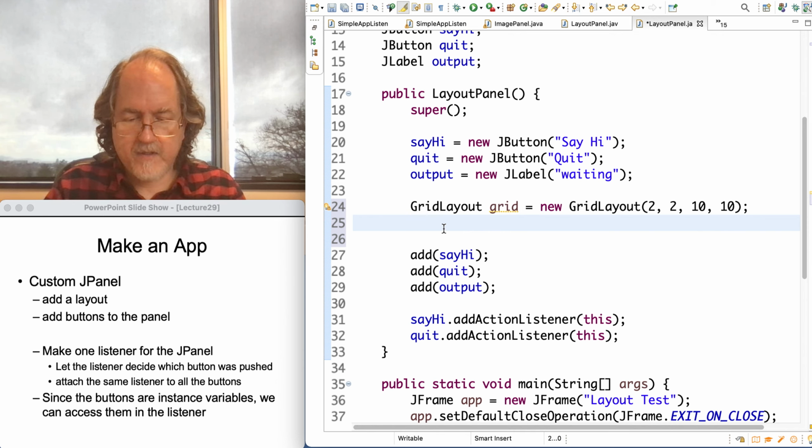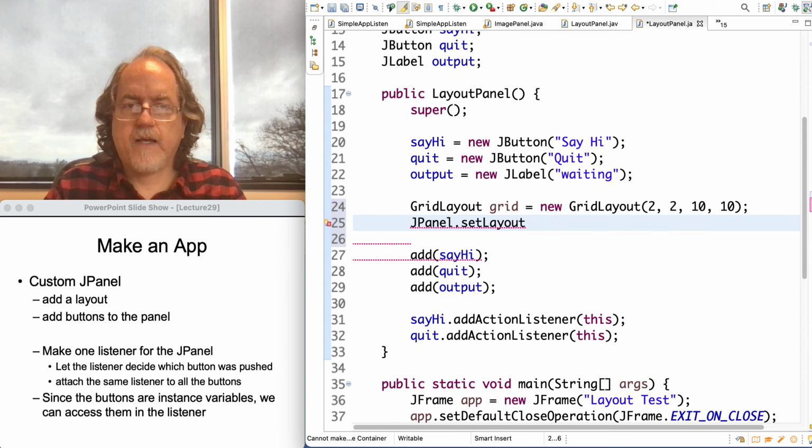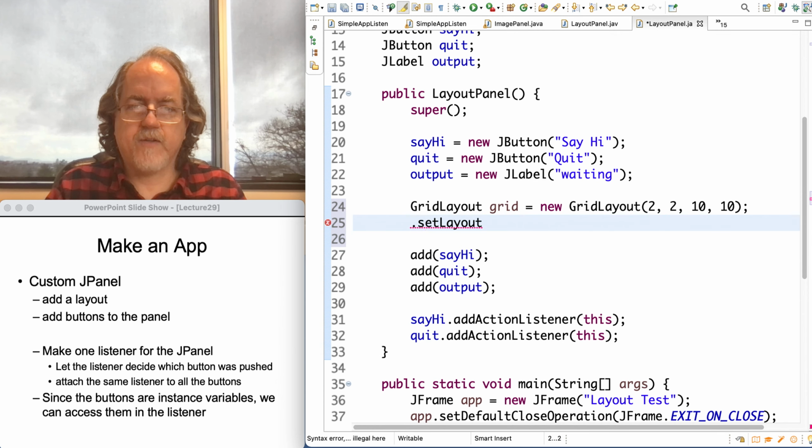So there is in JPanel a setLayout method, but it's not a class method, it's an instance method, right? So I really want to call it from the object, or just by default it's still called from this. So I'm going to set on my JPanel, I'm going to set this grid layout.